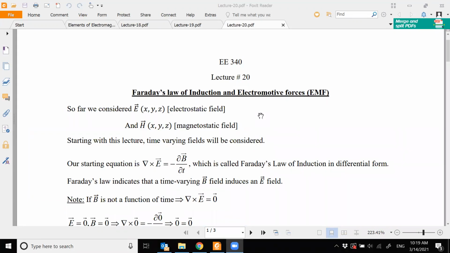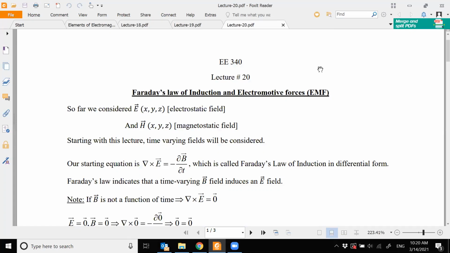So in lecture 20, what is our main objective? Our main objective is we will see how Maxwell has modified one of the equations. So we know Maxwell's equations of, we say, static field. We have two coming from the electrostatics, which is the Gauss's law of electric field and the conservation of electrostatic energy. And then two are coming from the magnetostatics, which is the Ampere's law and Gauss's law of magnetic field. So these are the four ones, right?